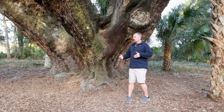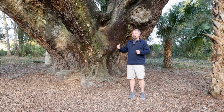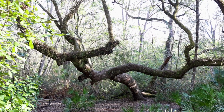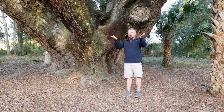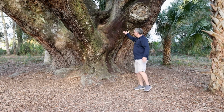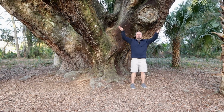The main key to these in a residential landscape is that the limbs want to go down to the ground, okay? And I don't think, unless you have a very large lot, that's going to work for you. So in the first few years, it's probably best to be taking off some of the lower branches that want to come down to the ground, so that you end up with a trunk that's off the ground like this one. All the limbs on this one are up at an angle out away from the tree.